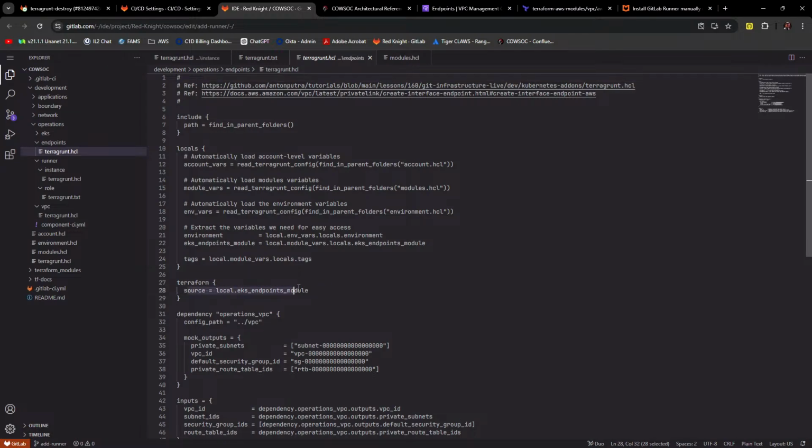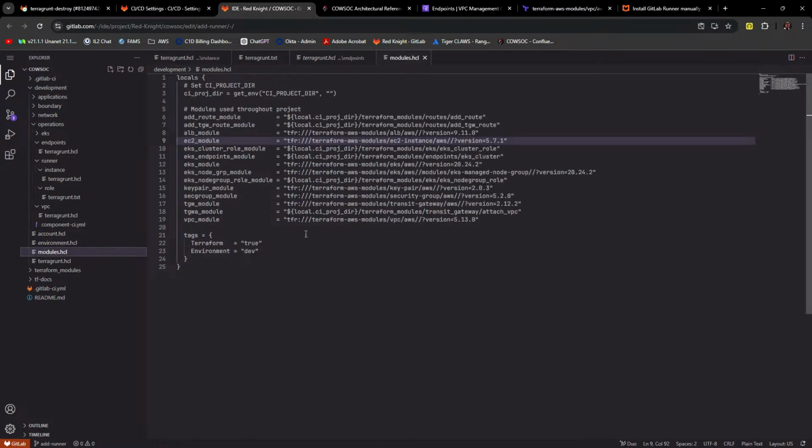you see here our source is this EKS modules endpoints module. If we go to our modules down here, EKS endpoints module, here it is. It is endpoints EKS cluster, which actually, now that I think about it, is that appropriately named?